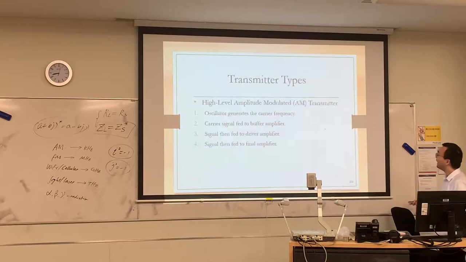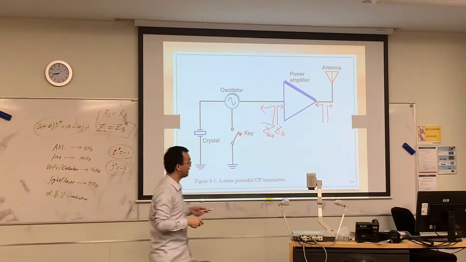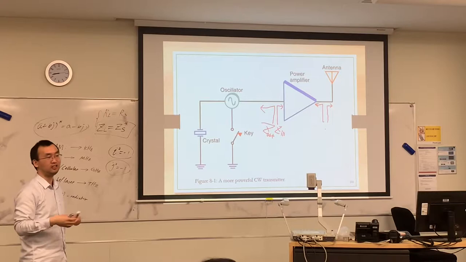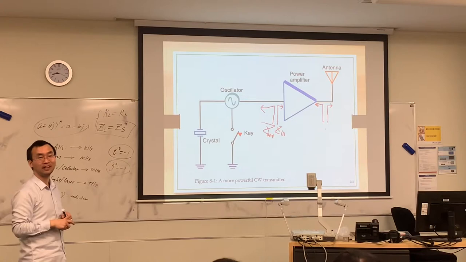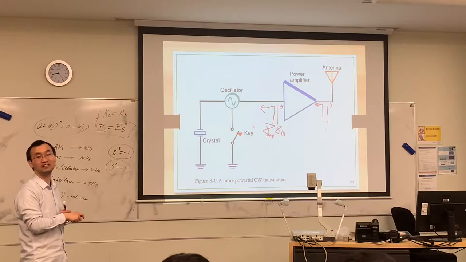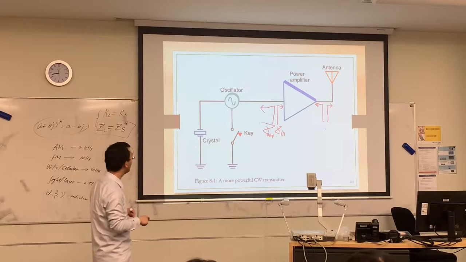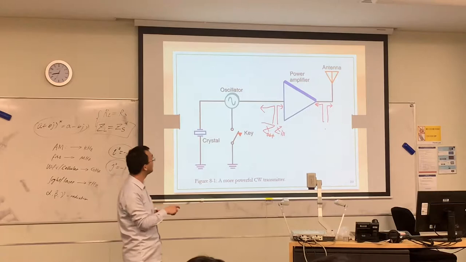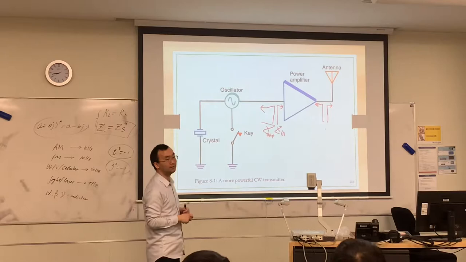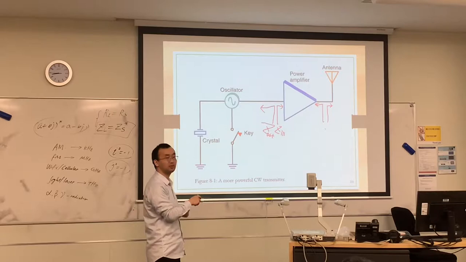Okay, so if you have this component, for example, if you'd like to try out this kind of circuit at home or in the lab, you can get this component and have a try. You may ask, how do you generate this signal? A function generator can function like an oscillator. This one is common. You can find a lot of crystal chips inside the lab. Even if you don't want to send it to the antenna, you can connect this part to the oscilloscope, then you can see the waveform.